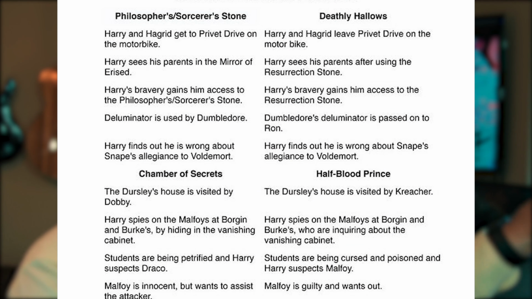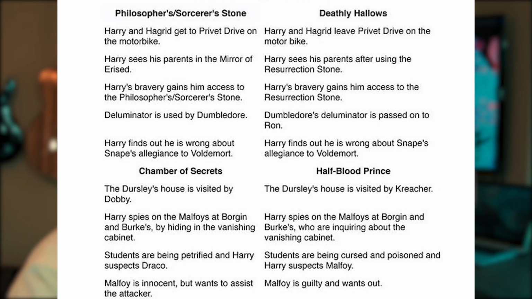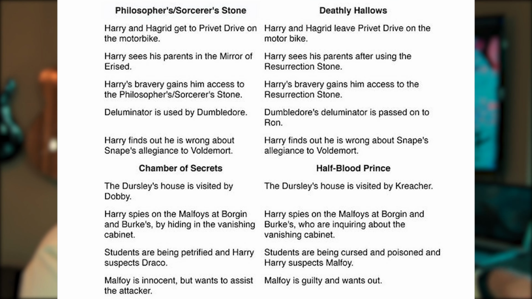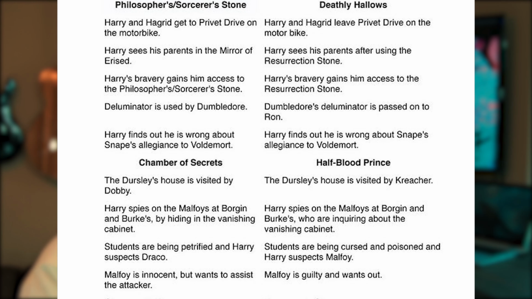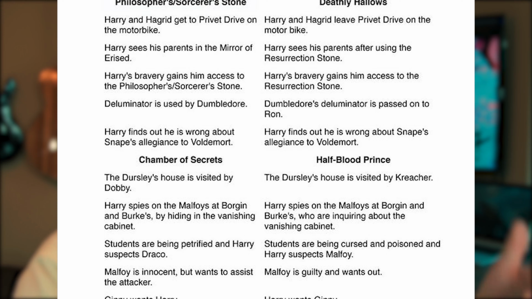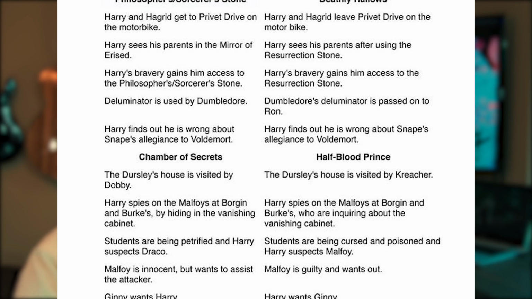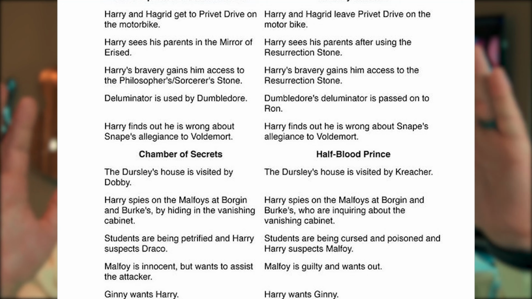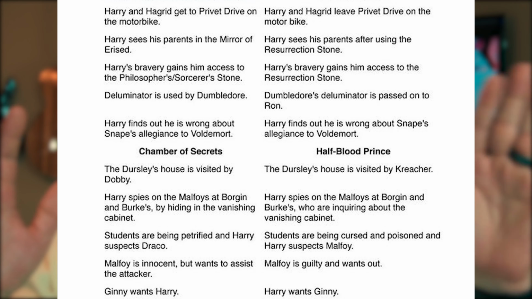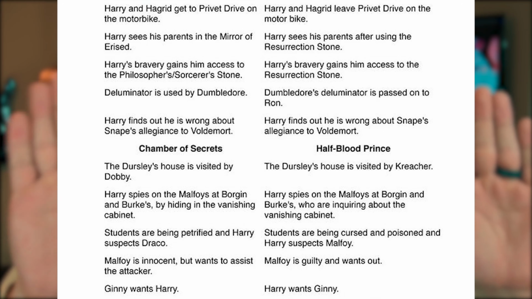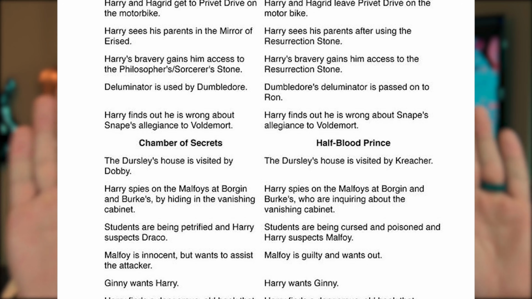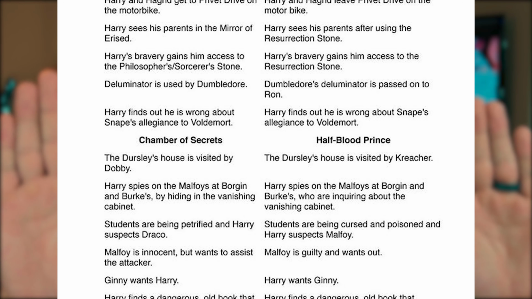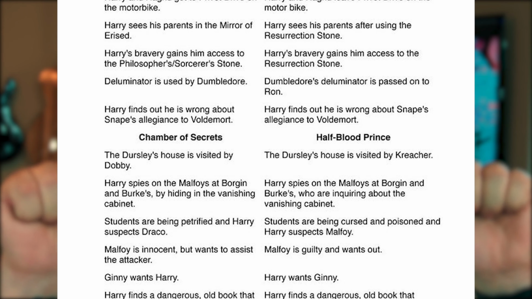So just as an example here, in The Philosopher's or Sorcerer's Stone, book 1, the book opens up with Harry and Hagrid arriving to Privet Drive on a motorbike, okay? Book 7 opens with Harry and Hagrid leaving Privet Drive on a motorbike. So you have A over here, which is the first, and then you have A apostrophe, A secondary, whatever you want to call it, over here. Same characters, same basic action, right? But you have arriving and departing as the difference.